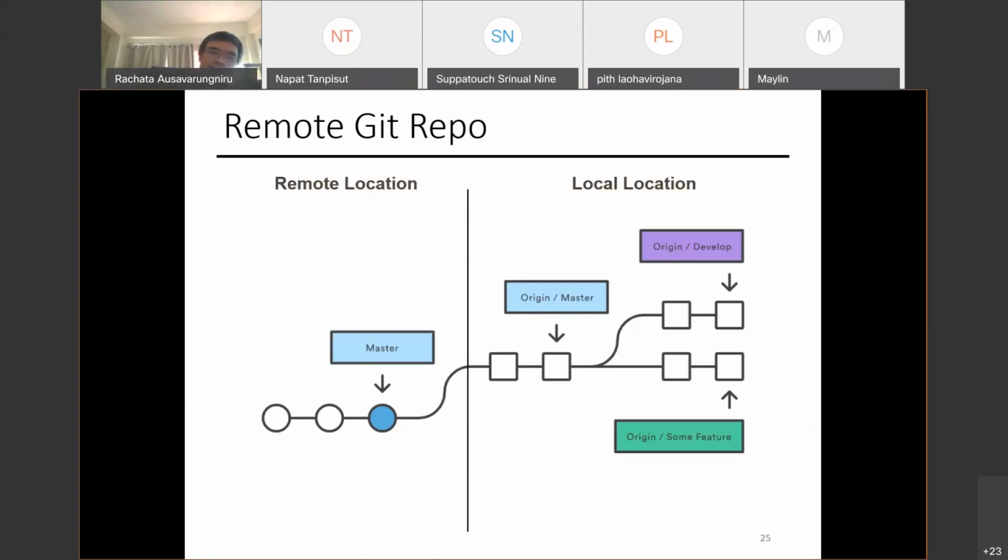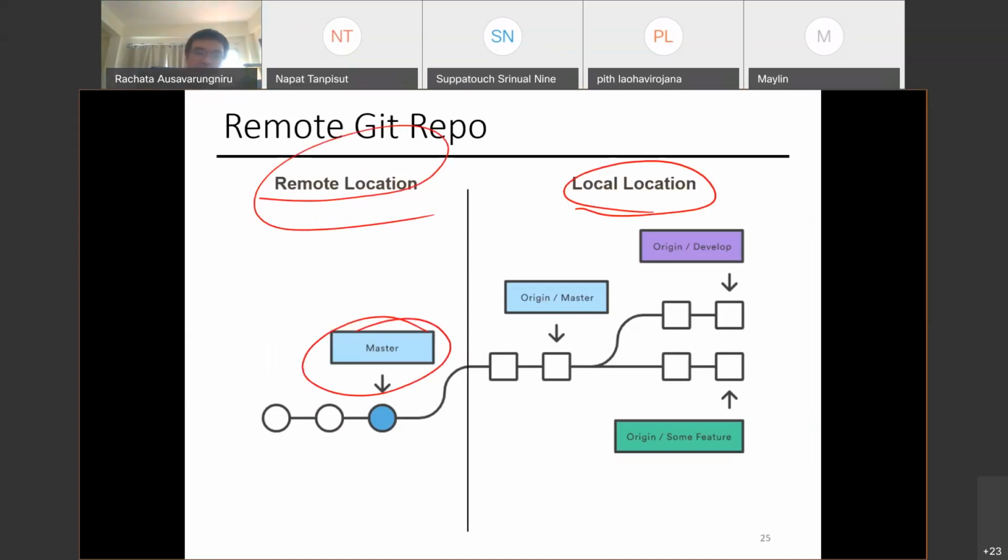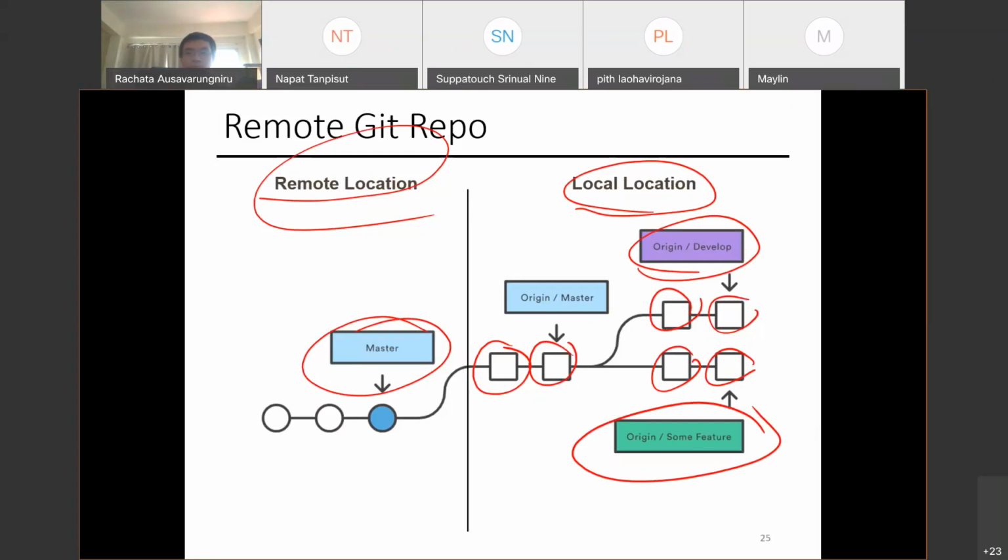You can even switch between the remote and the local repository, right? So at the remote location, let's say the master is right here, and then you clone the remote location, built with tons of things, different features, and then you have a development branch where your engineers would play and toy with the software. And then another feature is already defined. Hey, I want that feature. So you branch it out. And then the master is still going back in time, still at that location just to be safe, so that you can deliver to your client. So when you have this remote Git repo, you can actually sync the files from your local location between that and the server.